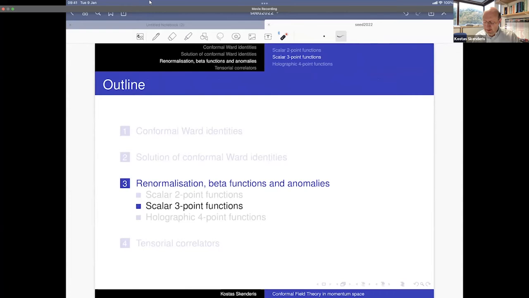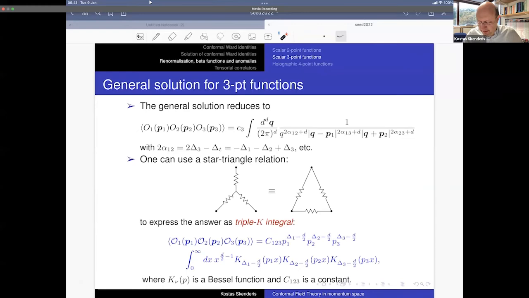Okay, so now three-point functions. If we start again from our general solution, with three-point functions, again, there are going to be three points, and the simplex looks like a triangle. You have three delta functions, one for each vertex, and then three internal momenta and three delta functions. But you also expect to have one momentum conserving delta function. So you expect the general expression to be one integral over one momentum.